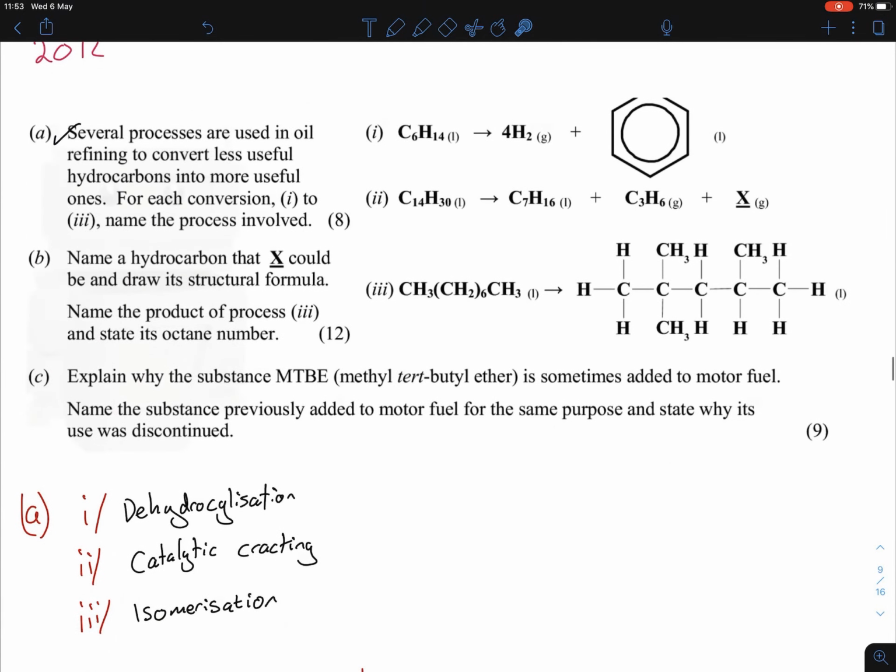I think there's another part to B. Name the product of the process, part 3, and state its octane number. Oh, so we have to name this guy over here. Okay, that's fine. So we're counting it there. Again, we want the methyl groups to have the lowest numbers possible. There's 2 on this carbon over here, and there's 1 on this one over here. So we want the 2 here to be the lowest number possible. So I'm just going to put a 1, 2, 3, 4, 5 to count from that side. And I can see here it's my reference hydrocarbon. It's going to be 2,2,4-trimethylpentane.